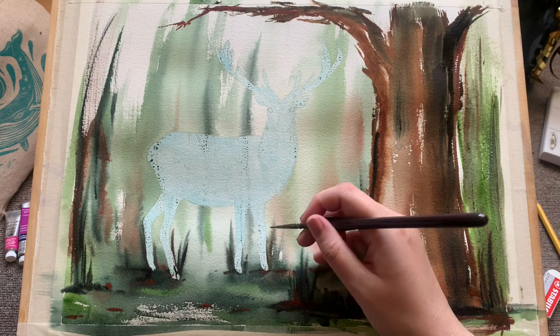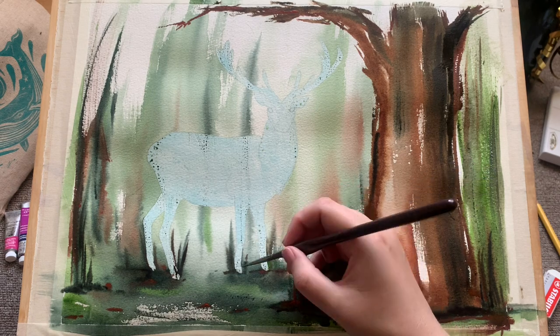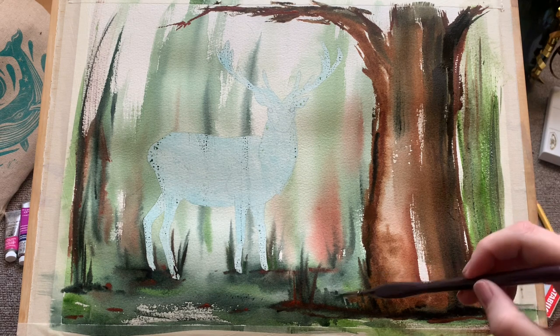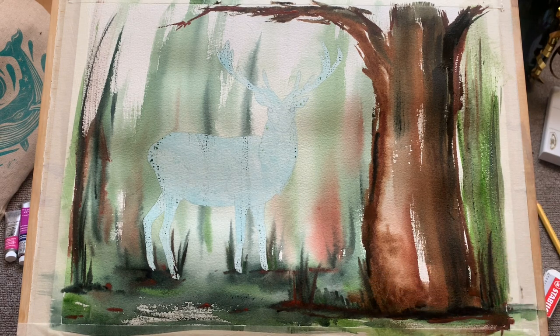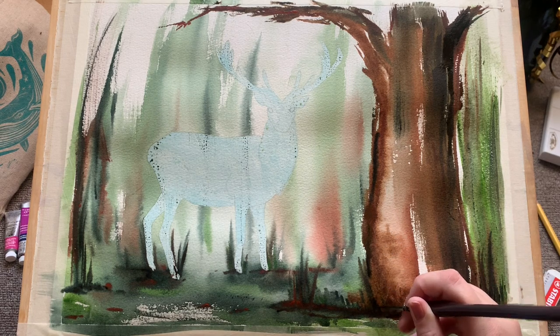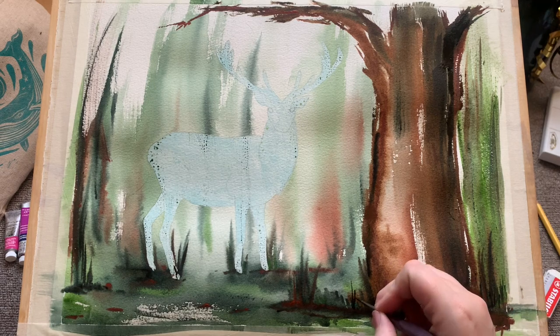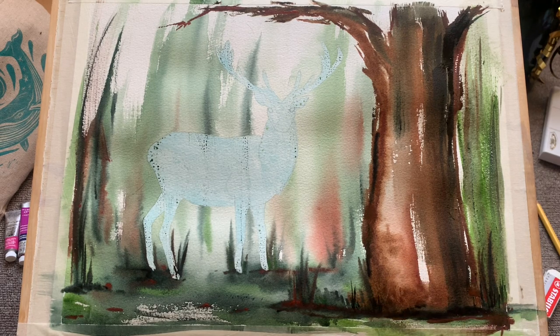And here we are. I've set aside the painting for a little while to dry and now I've come back to it. It's almost completely dry, still a little bit damp in parts, but certainly dry enough for me to layer up some more paint on top of where I've got these soft diffused plant streaks. I'm now coming in with a smaller brush to put in a little bit of foreground detail, and it's dry enough for the paint not to run and spread and blend as I put the marks in. They will stay crisp.